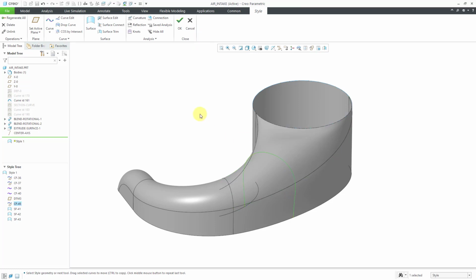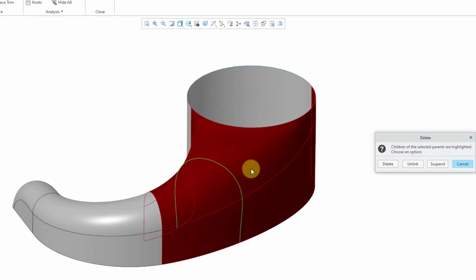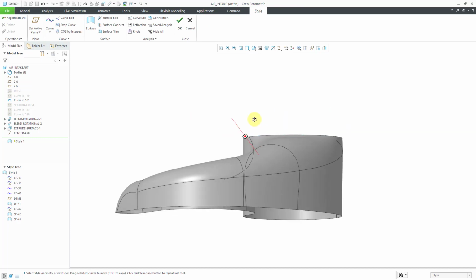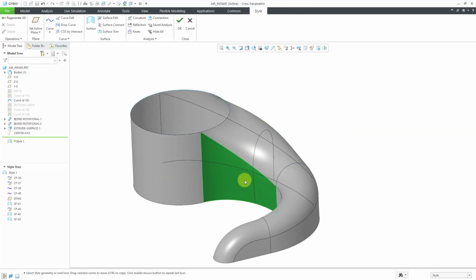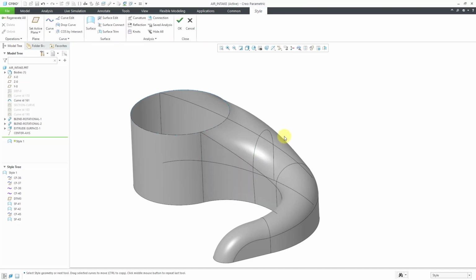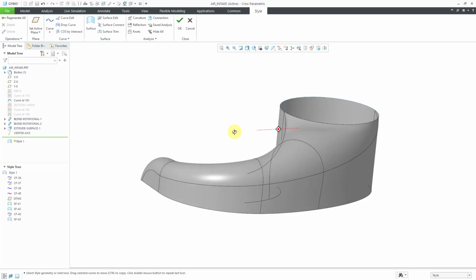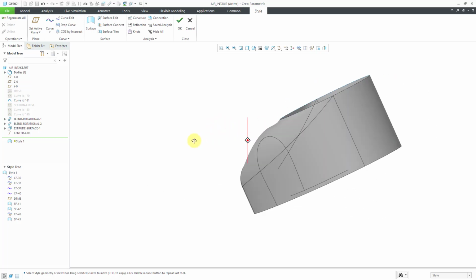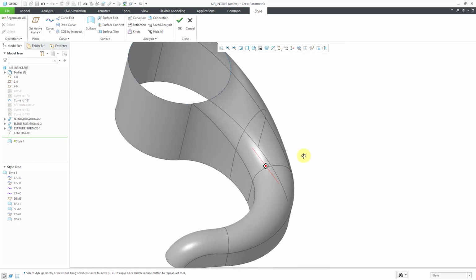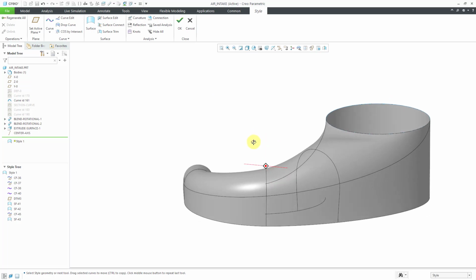I can select this, and if I try to delete it, it says, hey, you're going to end up with a problem over here. You can unlink or suspend. I'm going to cancel out and just manually go to the surfaces and remove what was being used as the internal curve. Grab this one, remove the internal curve, and hit the check mark. So again, sometimes I like to show you, like, hey, these are some paths that you can go down that are actually wrong. What the heck, am I holding down the wrong keys on the keyboard? So this is how you can adjust from it.